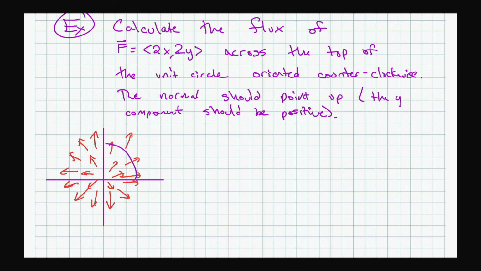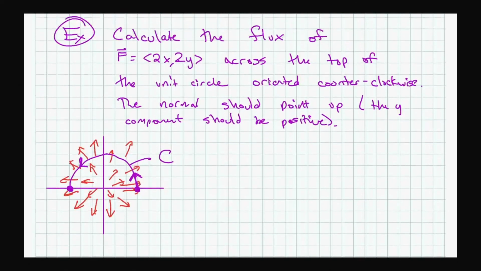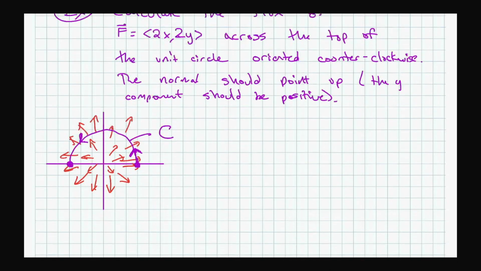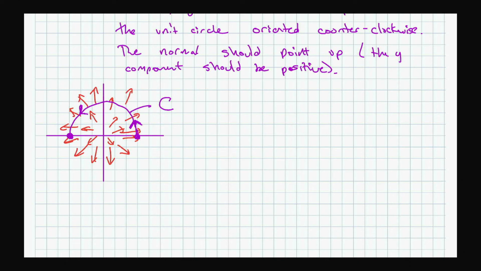Can we draw a circle, please? No, we cannot. Okay, I'll just draw it. So this is your C, and I drew an arrow to indicate that it's going in a counterclockwise direction. With that said, we should just be able to set this up now, honestly. It shouldn't be that hard. The only difference is that we're going to need the normal vector instead of r prime.